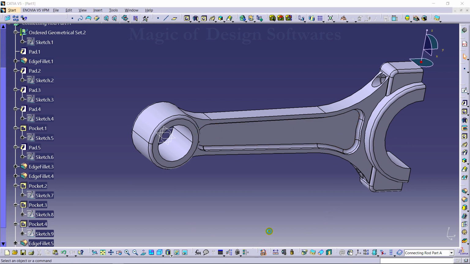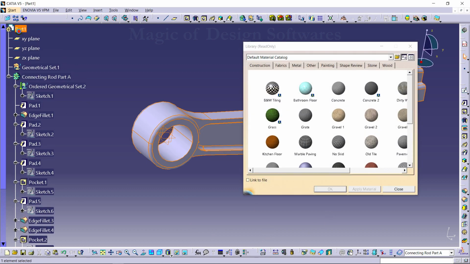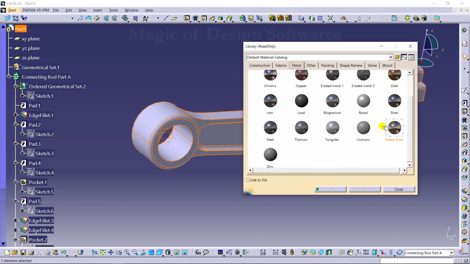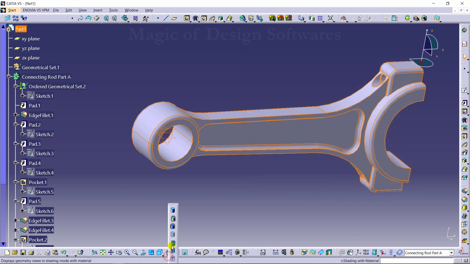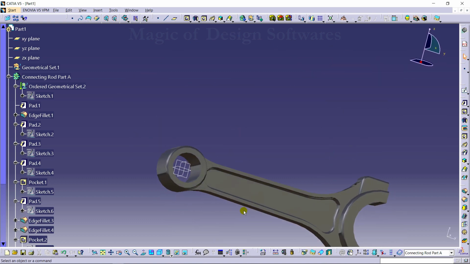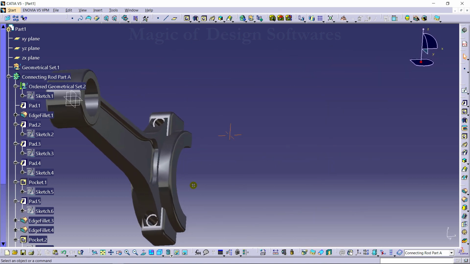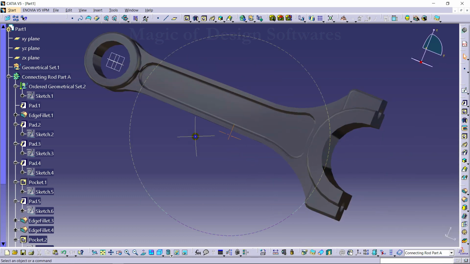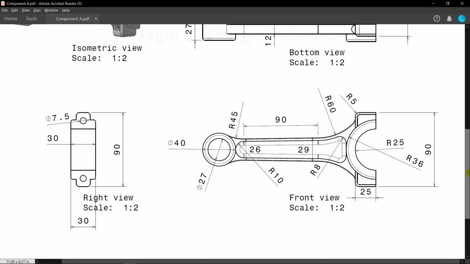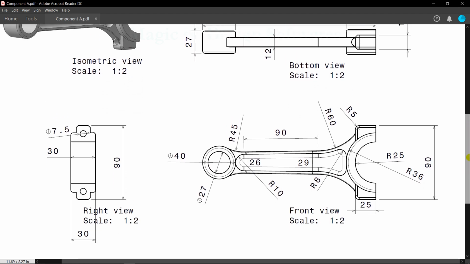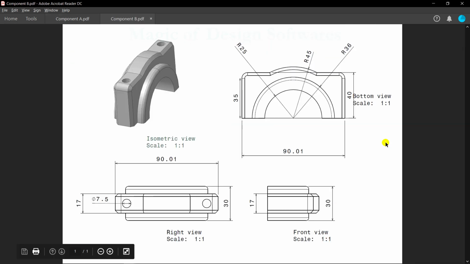Just adding a material to this body, metal, and going for steel. Apply. So you can see a very smooth finish came over here, and we got the required part as per the dimensions. Okay, so this is a very important file that you need to have before drawing.